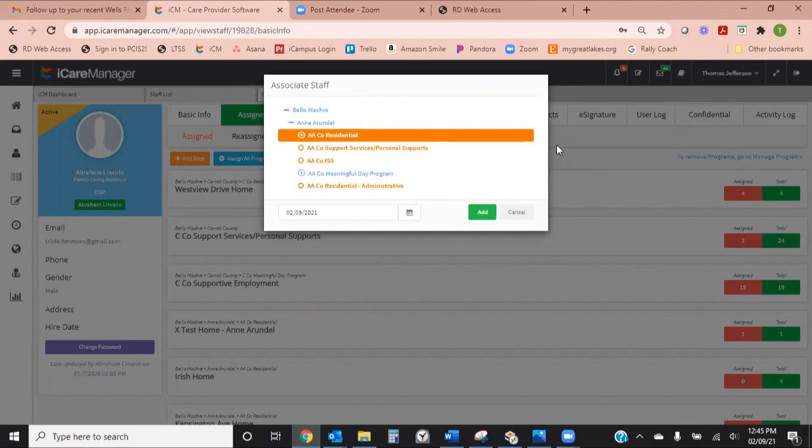So we definitely want to make sure that when we're assigning folks under the assignment tab, we are correctly assigning them only to the people that they should have access for, and only for the time period that they should have access for.